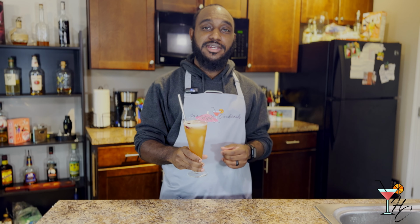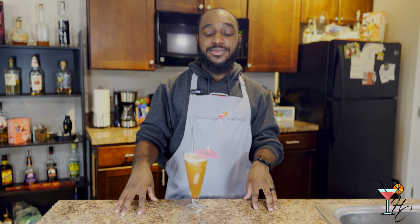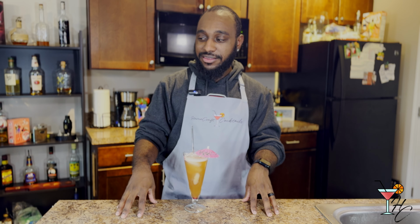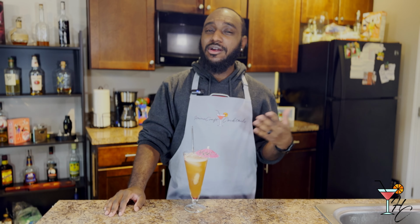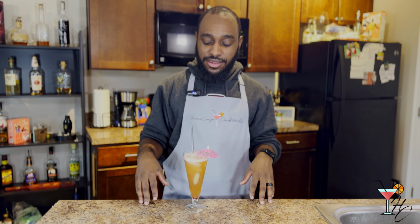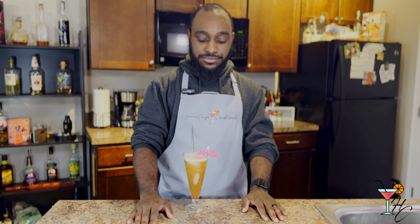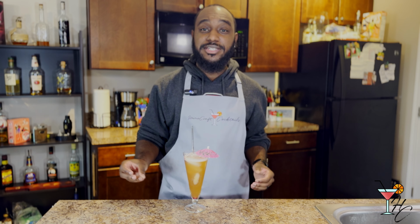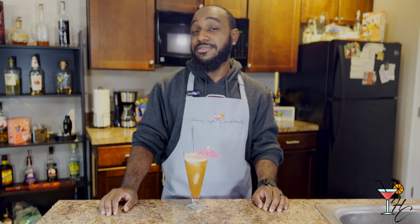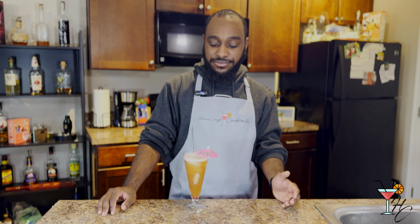Now that we have our drink, let's give it a taste. Okay, so the first thing I noticed with the Singapore Sling is definitely that Dom Benedictine. Even though we didn't use a lot of it, those spices and herbs that it used definitely comes through, along with the citrus. So it's a very spicy, citrusy drink, but with sweetness, thanks to the pineapple juice that we use. So no, this is a very good tiki drink. I would say it's on par, if not even better than the likes of a Hurricane or a Zombie. It's definitely different for sure.